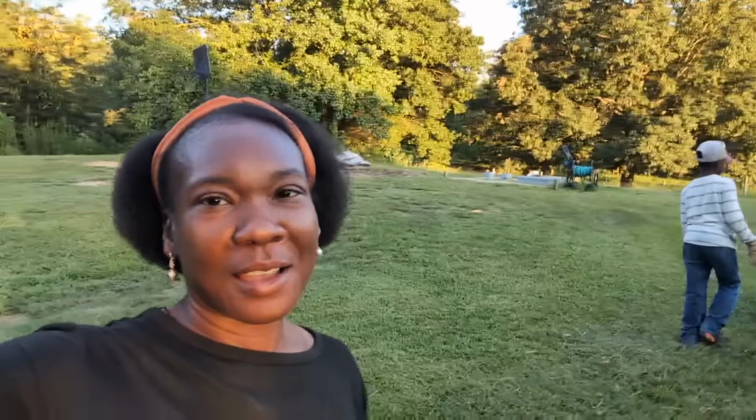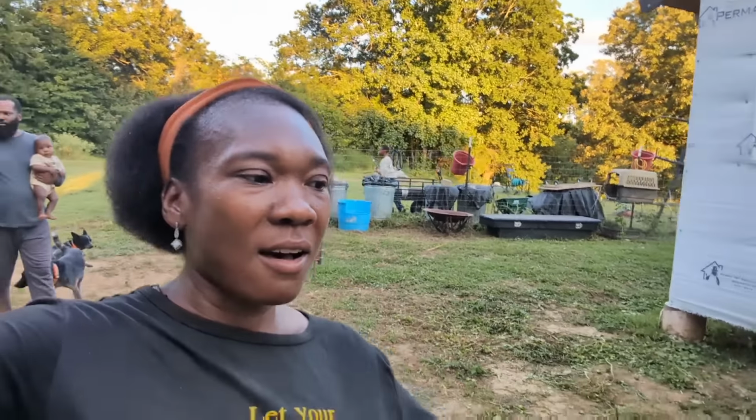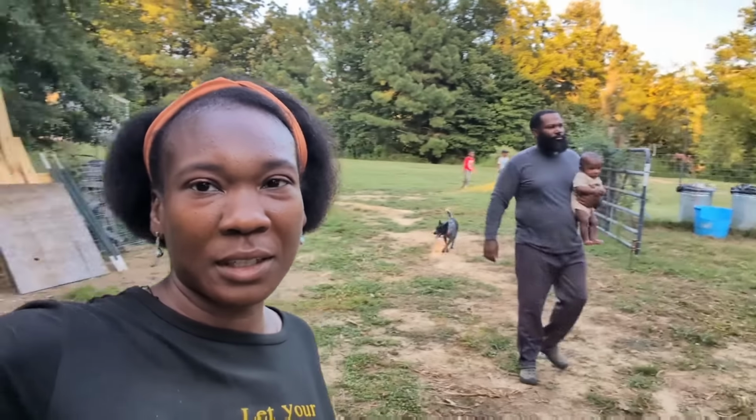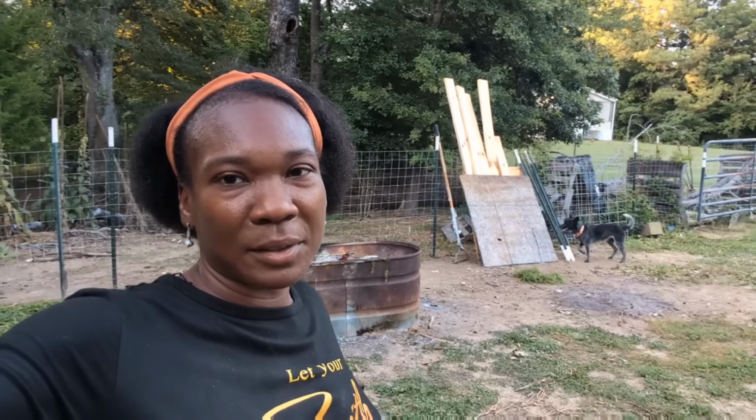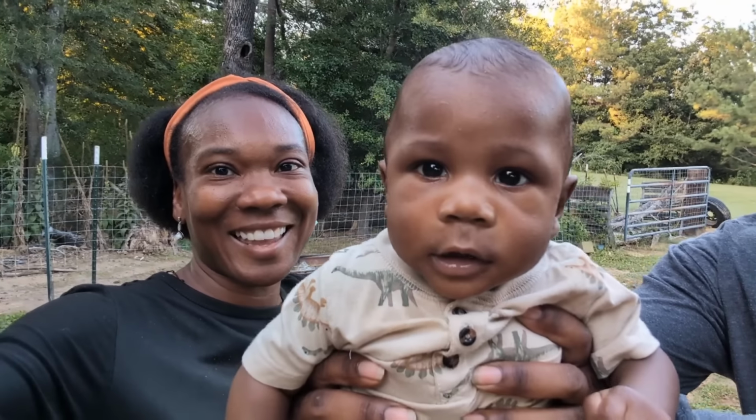We've made it back to the barn site, and the barn site already looks 1,000 times better. I can see the improvement. We accomplished some of our goals. We got a load of trash taken down to our trash pile, and we're working down this fence line. We got all of the debris from the construction, all the wood burned, and then the burn barrel's burned down now.